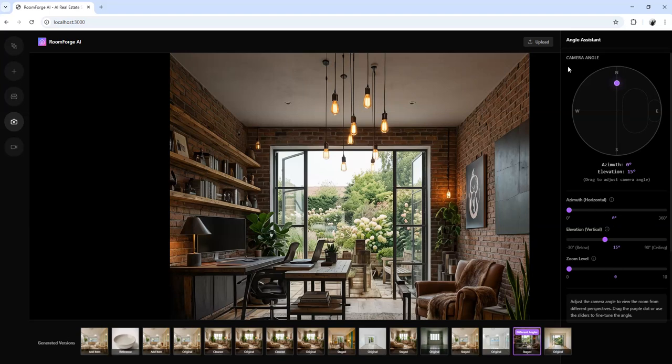+16 degrees, it's just above eye level. It's great for seeing over tabletops. 30 degrees is elevated view. It's the professional real estate photo, adds a sense of depth.